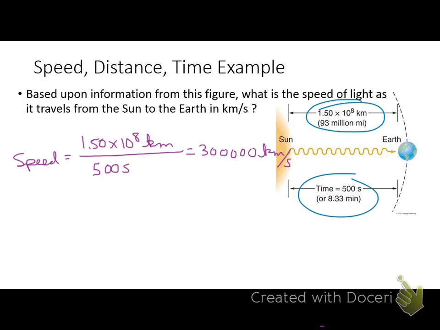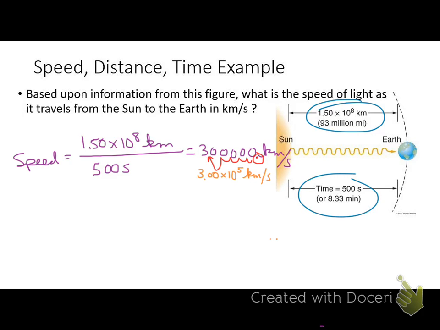So let's go ahead just for kicks and pack that up. If we were going to pack that up, the decimal is right here after the 0. So we need to move it over 1, 2, 3, 4, 5 places. So packed up in scientific notation, that is 3.00, or it could be 3, times 10 to the 5th kilometers per second. Any questions about that? So that's that one.